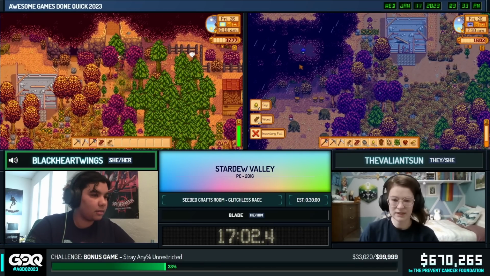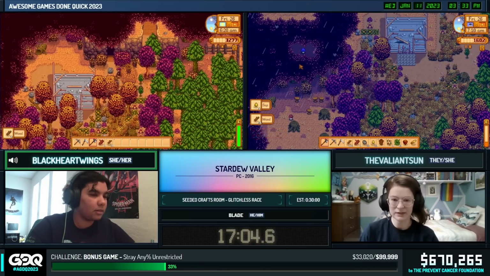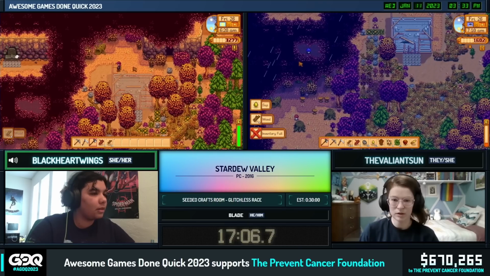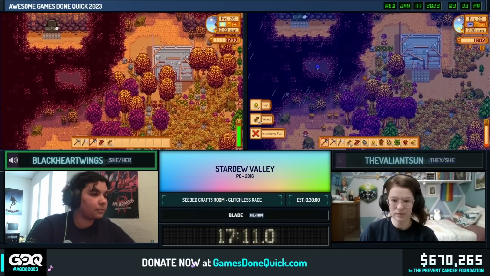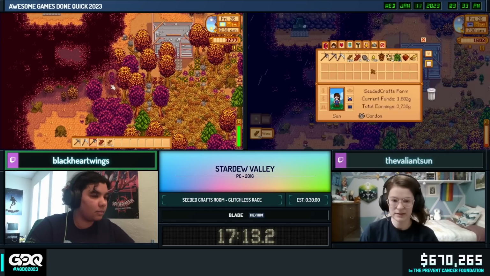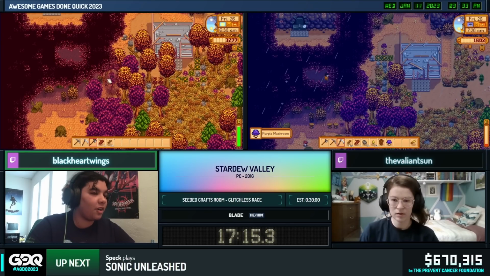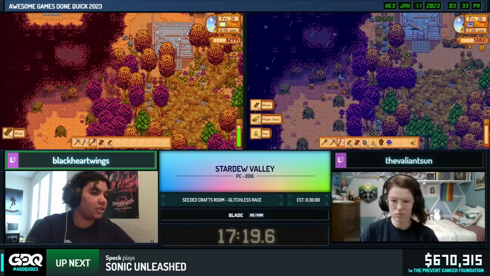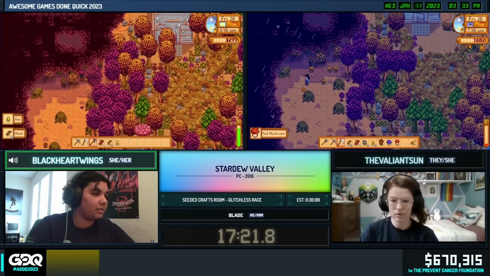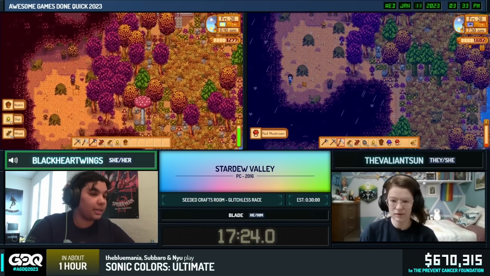Because in the unseeded run, you have to upgrade your axe so that you can chop your wood faster and get hardwood. But this makes it real easy. Having the hardwood in the cart saves a whole 10-minute difference from the regular glitchless and the seeded glitchless runs. It's a pretty big deal.